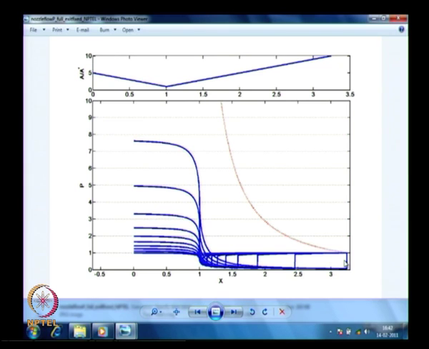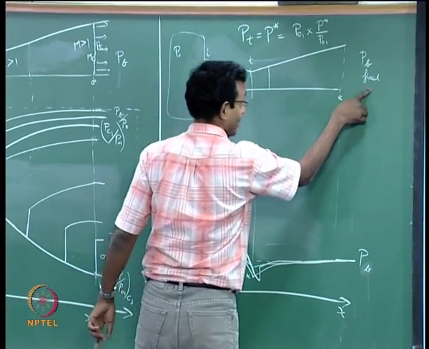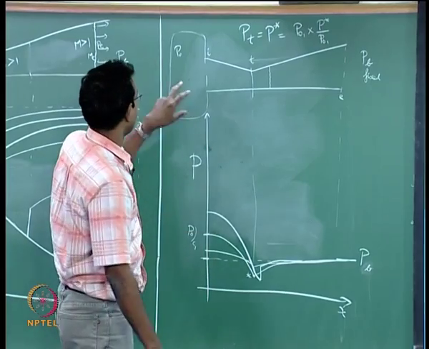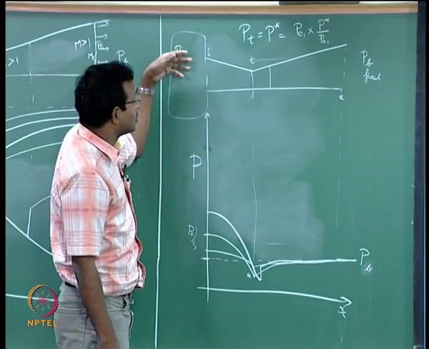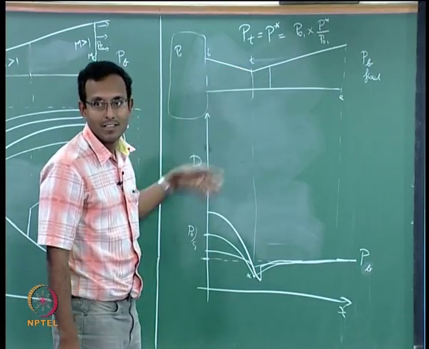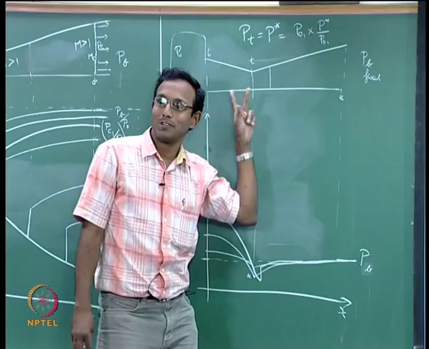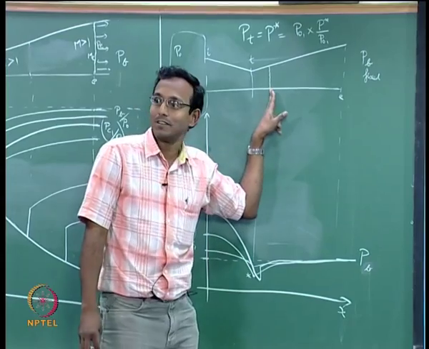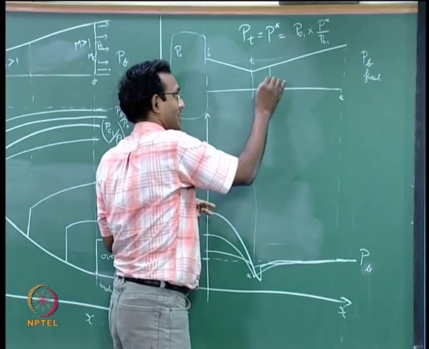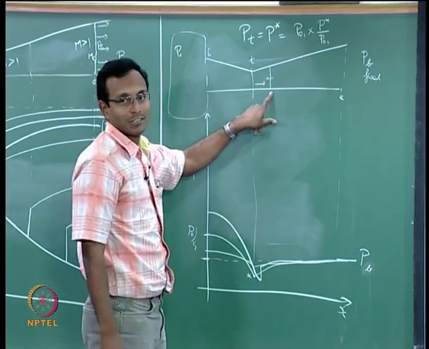Now I go back to my shock and expansion explanation again. We will go to this picture. I am going to say that there was a shock, pressure here is exactly the same, but here I am increasing pressure. What does that mean? The flow strength has increased. So, the treadmill is running faster even though the shock does not want to change its strength. This is the opposite way of looking at it. The treadmill is running faster even though the person does not want to change his running speed. He is still running this way, the shock is continuously trying to run against the flow, and the flow is matching it if it is staying at constant speed, constant location.